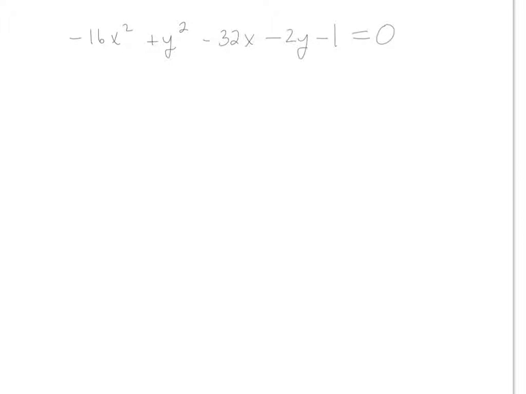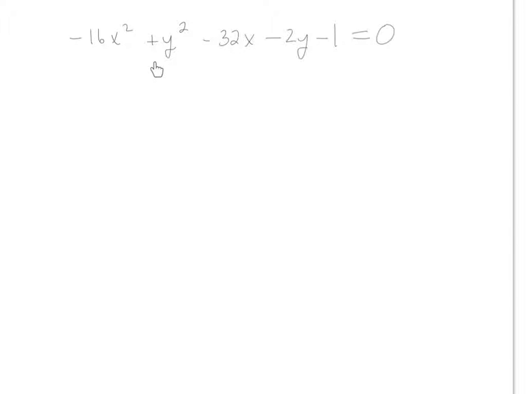I realized in the previous example, knowing the things I know, I knew it was going to be a circle. And so there was a step in there that I should have done differently. When I divided everything by -2, that was kind of a mistake because that's not going to work every single time. Specifically, I can't, in this case, divide everything by the coefficient on this squared term because then I'm going to be stuck over here.